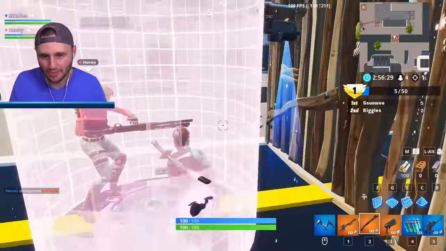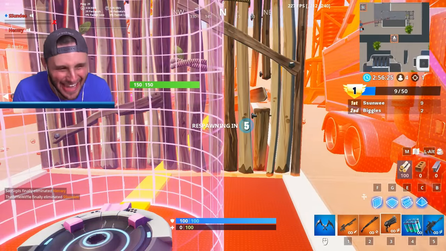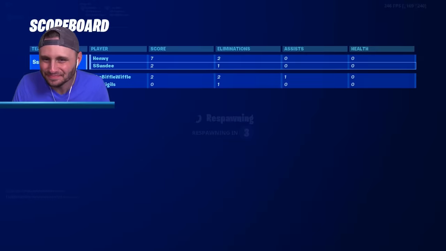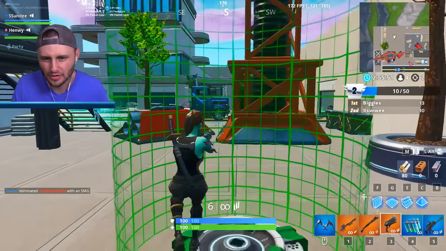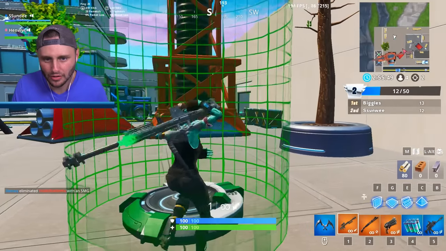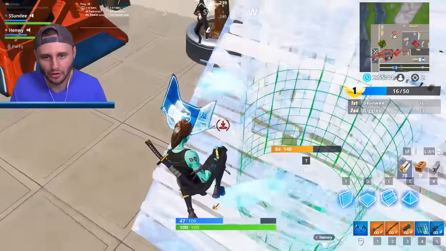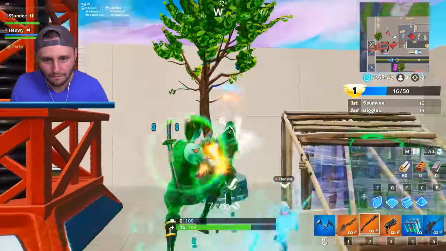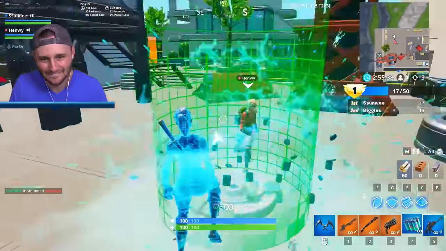Get out of here. Oh, no. Good job. I hate the drum shotgun, dude. Here we go. Oh, Henry, you baited me. You baited me, Henry. Oh, so good. I got him. Quiet. Get out of here, dude. Oh, my gosh. That is disgusting. Here we go. Thank you. You're toxic. Oh, no. I got this. Got him. What the heck, dude?